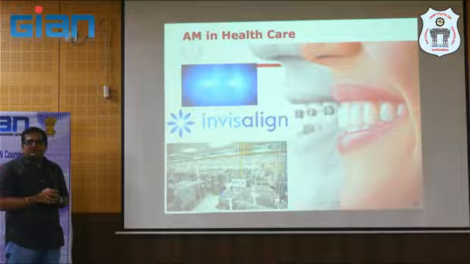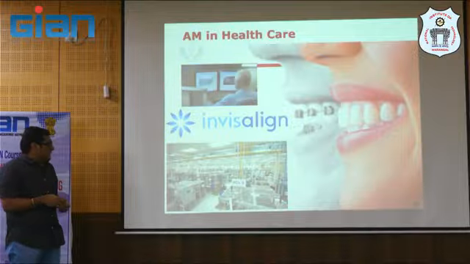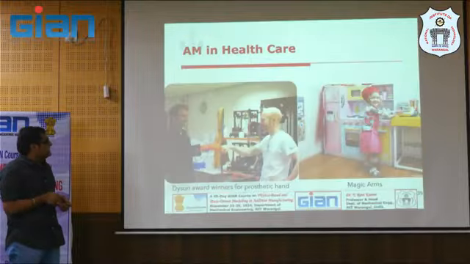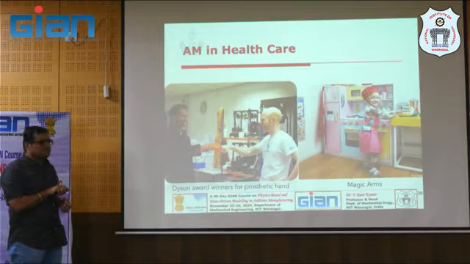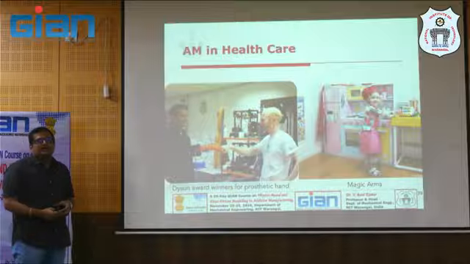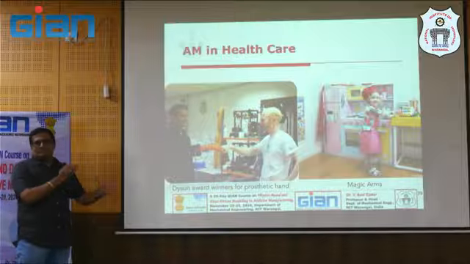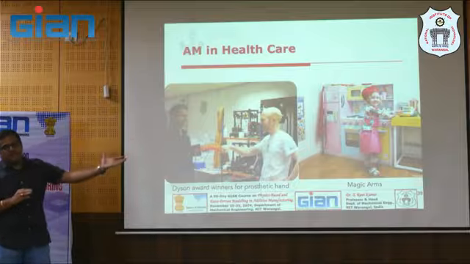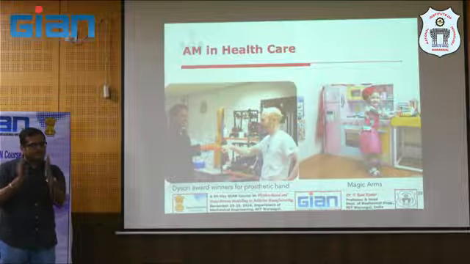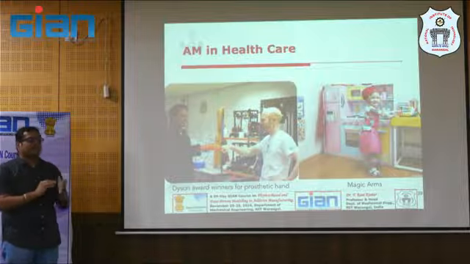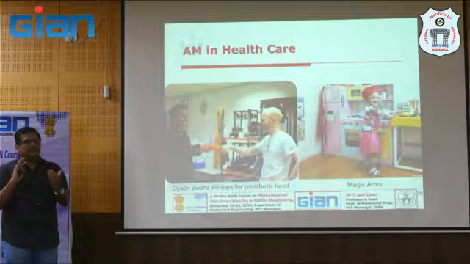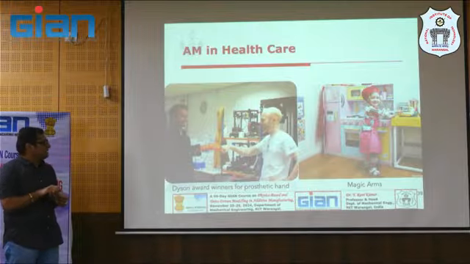So you can see several cases like this, and also the prosthesis that we are talking about, an amputee hand or amputee leg. Very well you can scan the surviving one and exactly replicate it, taking a mirror image of the surviving one to the amputee side, right? You can very well do that.